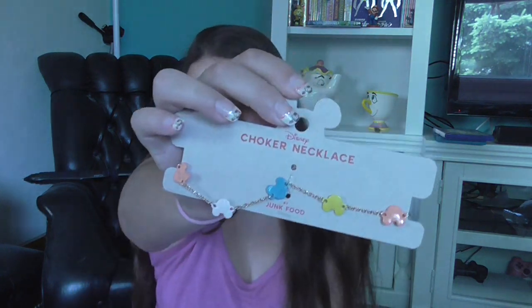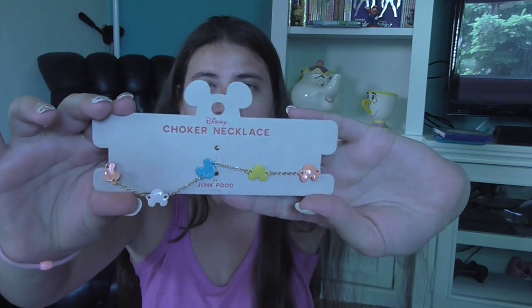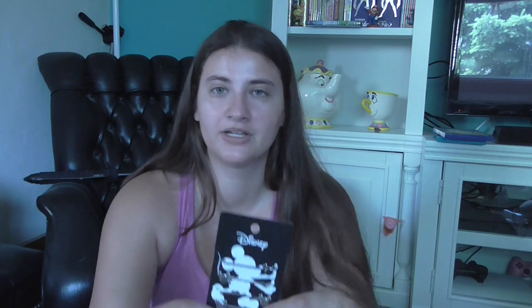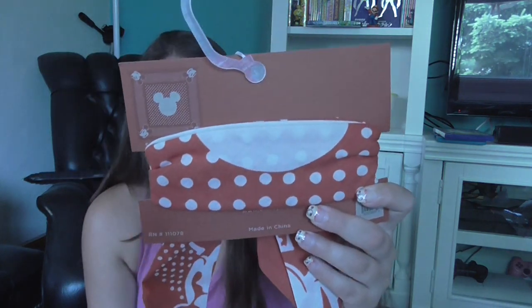And then for another fashion piece I got this necklace. I've been wanting to wear it for quite some time but I haven't been able to — now I can since I filmed this video for you guys! And then I got some little Mickey barrettes, because I do use barrettes in the back of my hair sometimes and I figured these would be really cute. And then I also got the bandana, which is cute for summer.